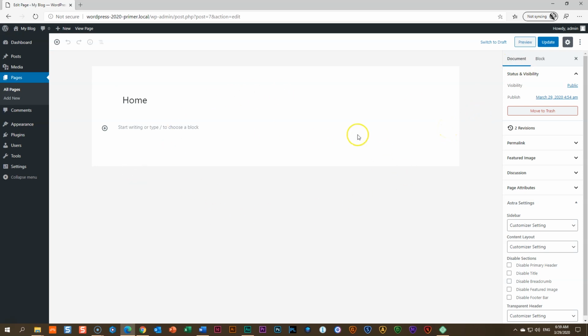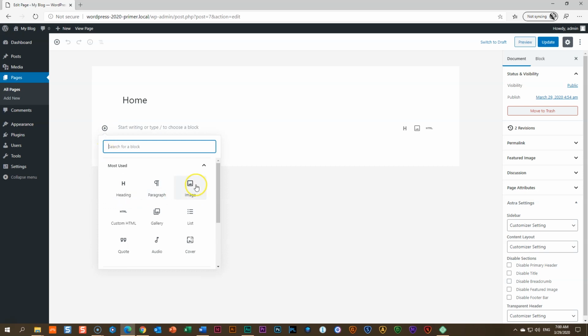To begin building out content here at the bottom, we use in WordPress what is referred to as a block. You can see here it says start writing or type to choose a block. A block is an element with certain features in it. You can have a paragraph, you can have heading, you can have an image. There are many types of blocks. To see how they look, you click here on the plus, and it will give you this list of blocks that you can use.